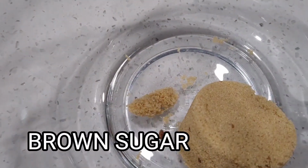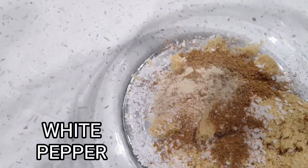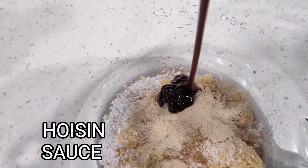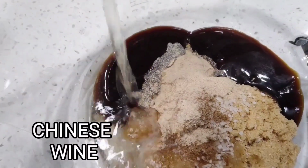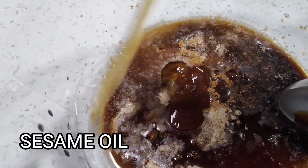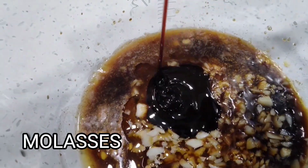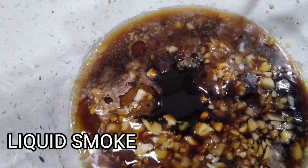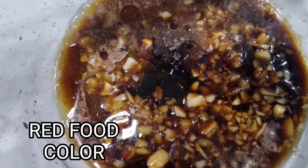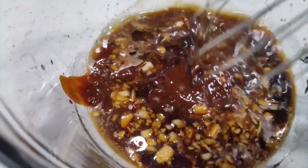I started my chicken marinade with some brown sugar, some salt, some 5-spice seasoning, some white pepper, added some hoisin sauce, some Chinese wine, some soy sauce, sesame oil, some garlic, molasses, add a little liquid smoke, some red food coloring for that color, and some sriracha. Once I mix that up, then I put it to the side to get my chicken ready.